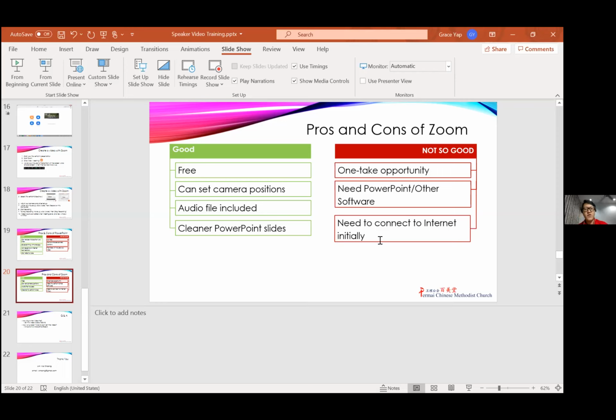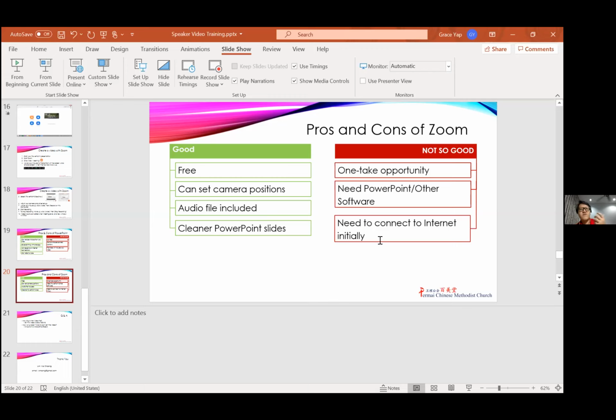Another good thing is when Zoom creates the video for you, it also creates a video file and an audio file for you. So if you're a pastor, that may be one thing that you want to consider, because some people just want to listen to the audio.